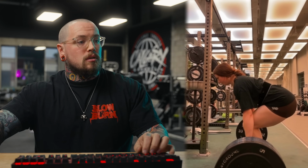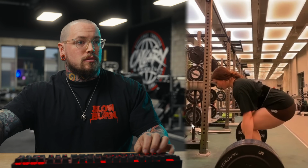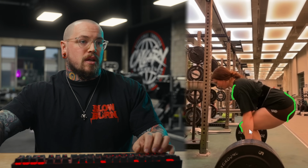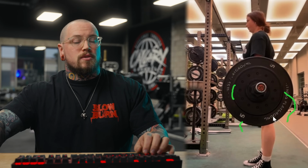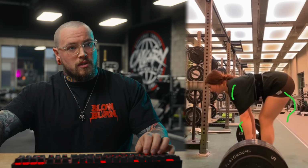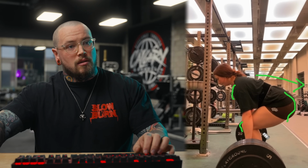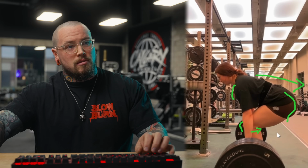Okay, a couple things here. So number 1, let's look at your start position on rep 1, right? We've got hips about there. Sorry, my drawing is not perfect. Knees there, shoulders there, right? First rep. You said you struggle with the first rep. Now let's look where we pull our second rep from. We're a little further back. Knees are a little further back. Second rep move a little better? It does move a little bit better.